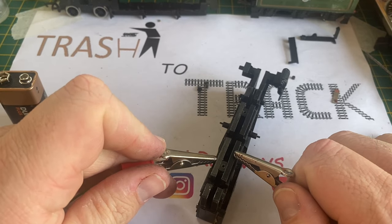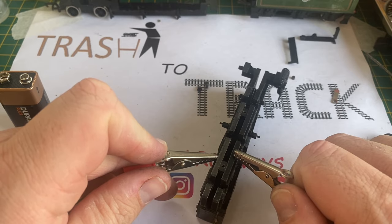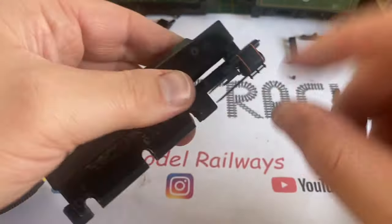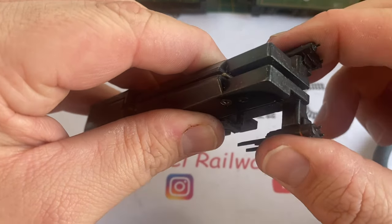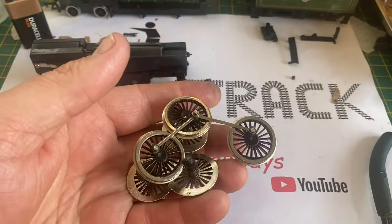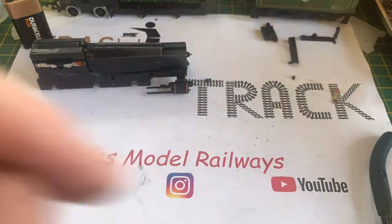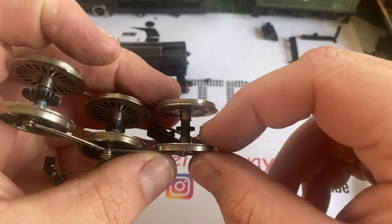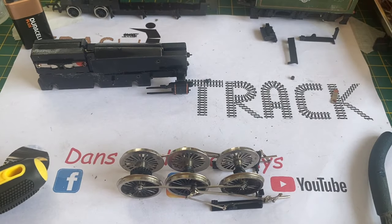Now that the chassis has been rebuilt, hopefully you can hear that the motor is turning lovely and freely now it's all been cleaned. I've got some new cylinder parts here with the slide bars intact - these were out of my spares bin accumulated when I did the Jubilee. These are push-fitted on, and then a replacement wheel set that I managed to obtain, as the originals are beyond any sort of economic repair - it would cost more in axles than what I paid for this entire wheel set. This new wheel set has got good axles; I've checked them all, they are not cracked or split.